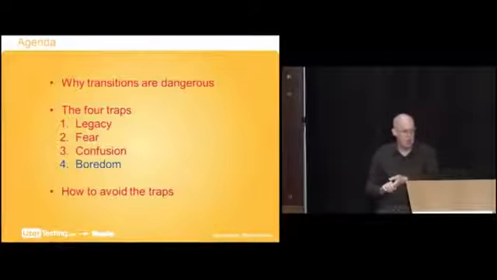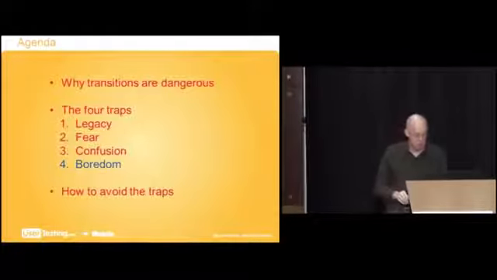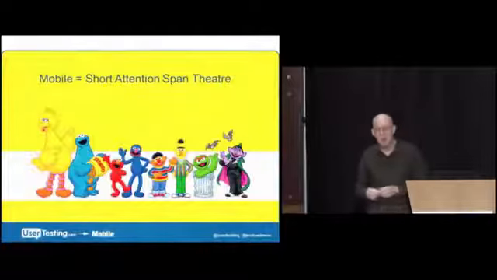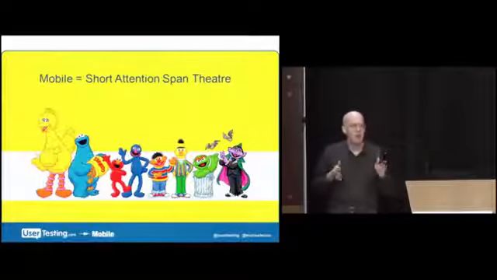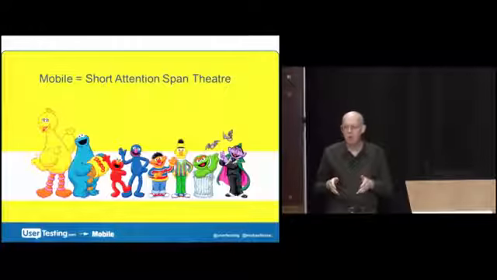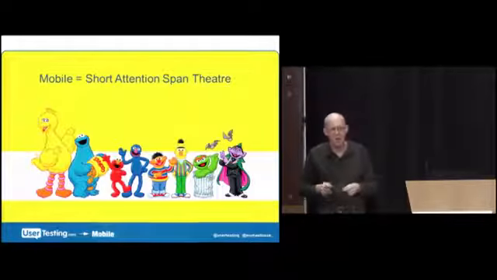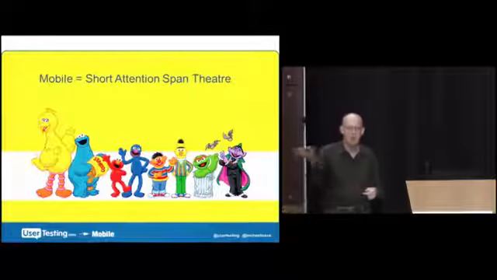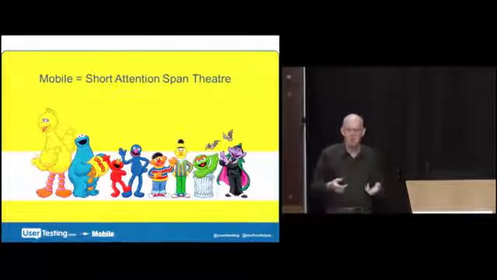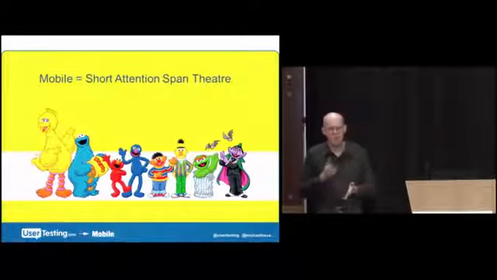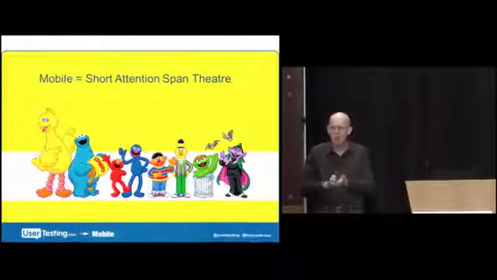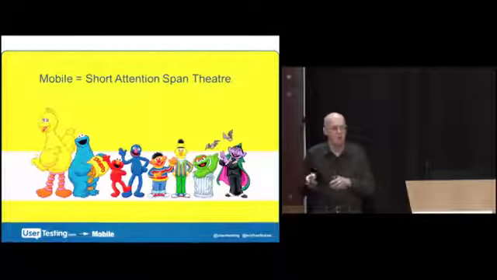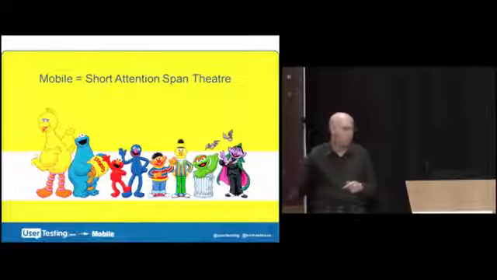So that's confusion. Let me talk about the fourth trap, which is creating boredom. Let's face it, doing mobile is kind of like running a birthday party for 4-year-olds. You have to keep them constantly occupied, very short attention span. They're constantly running around doing different things. When somebody's using, especially a smartphone, there's lots of other stuff they could be doing. They're usually on the go, or they're in a situation where they're impatient. They could go check Facebook, or they could play a game, or there are lots of other things they could get to. If they don't feel like they're making progress, if they don't feel like they're being rewarded in some way, they will tend to bolt off to something else, and they simply won't stick around.